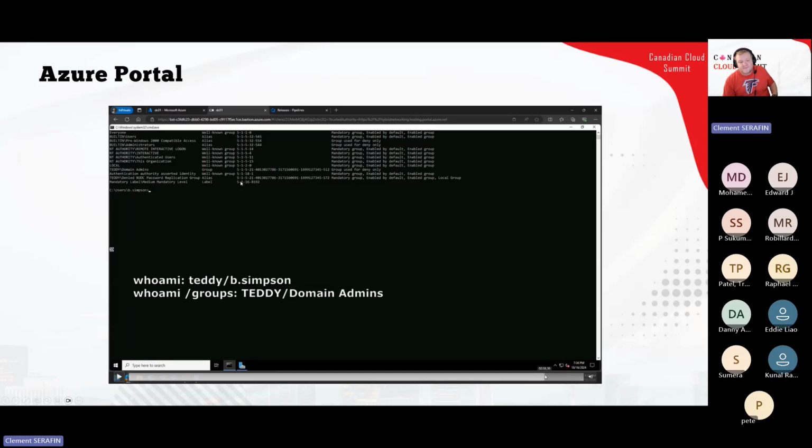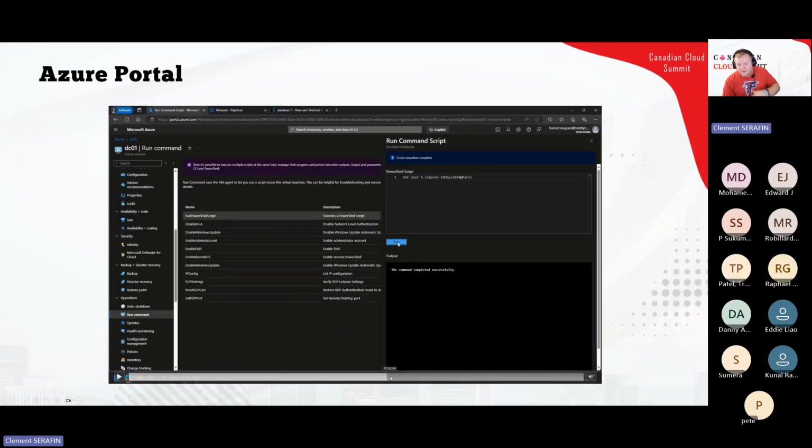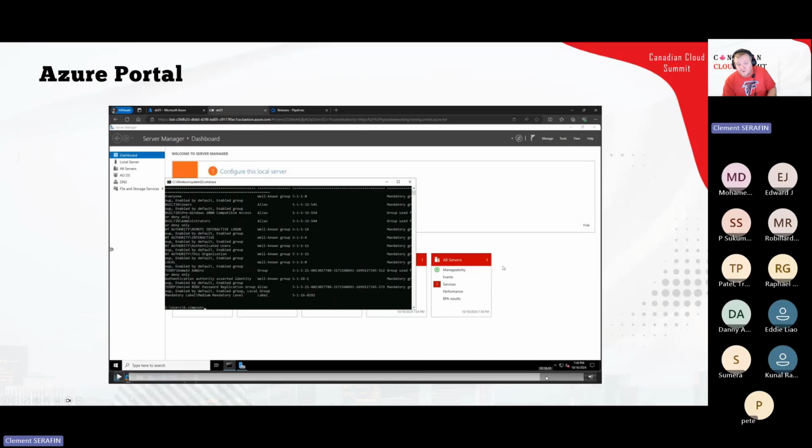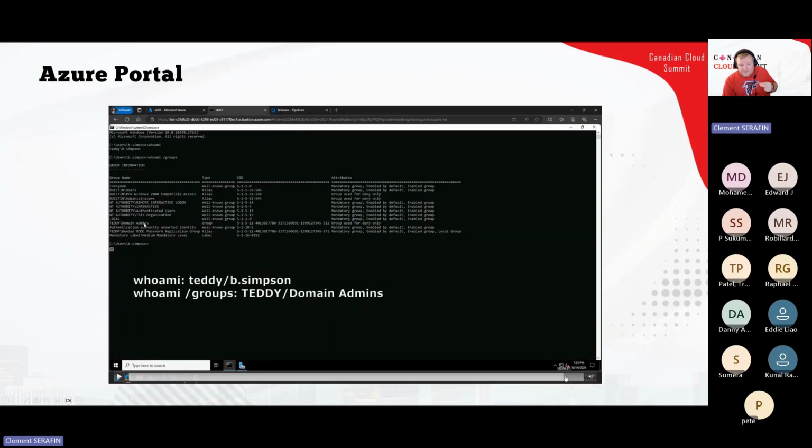Basically, Bart Simpson became a domain admin because I ran a PowerShell as local admin on it. I can run the PowerShell command, and I can put Bart Simpson as the domain admin. And this is really dangerous.